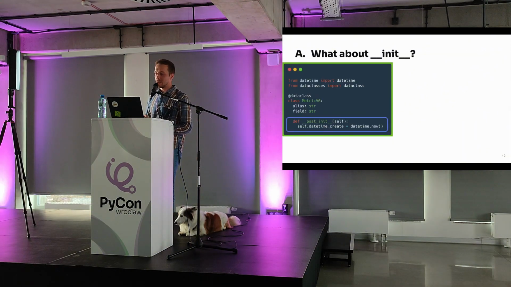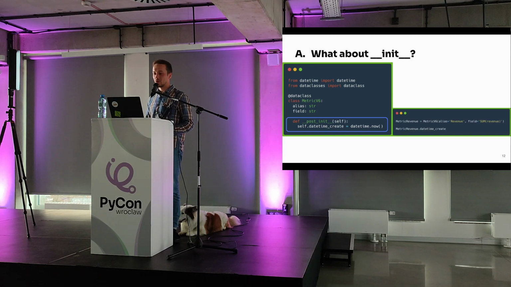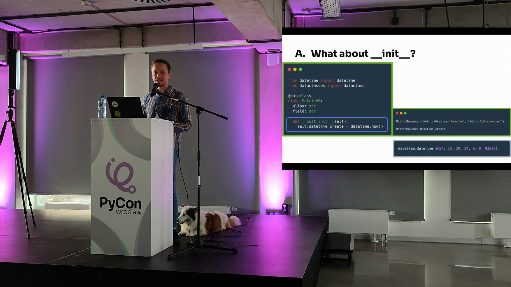What about the dunder methods? What if we wish to have some special logic during object initialization? We can do this in data classes too. We can prescribe the logic inside the post_init dunder method, so now it's just inside the other method. Here, for example, we store the date of the log generation inside the post-init method under the created variable. We create a revenue metric once again. When we access the date created variable, we get the time it was created.